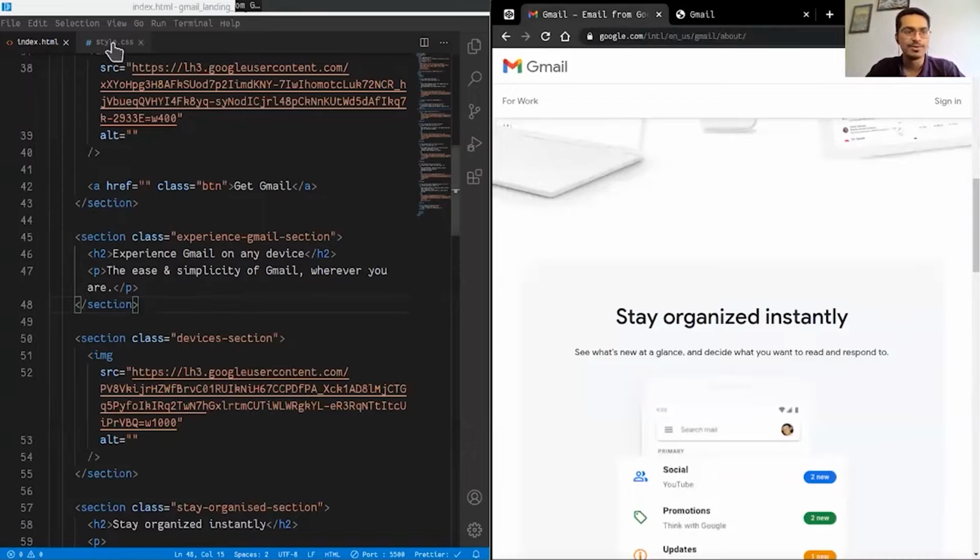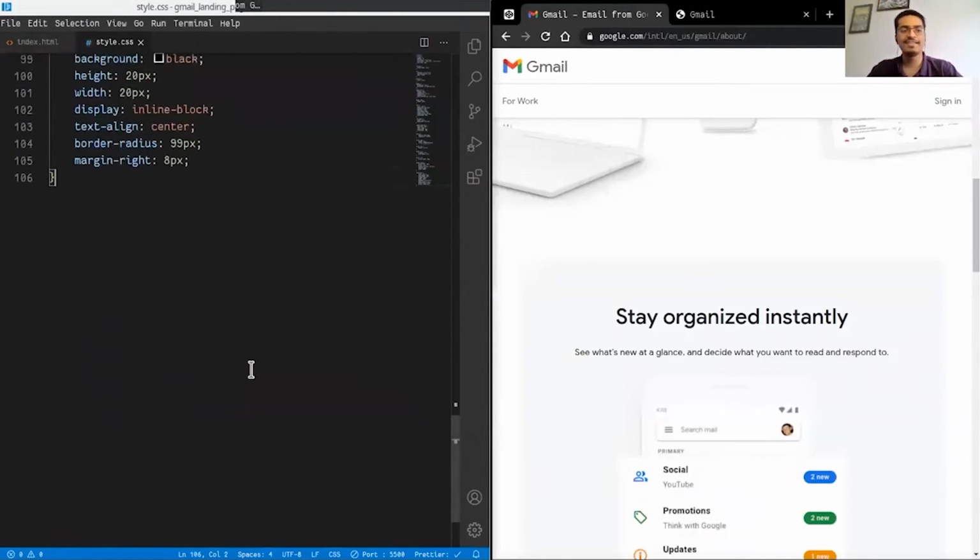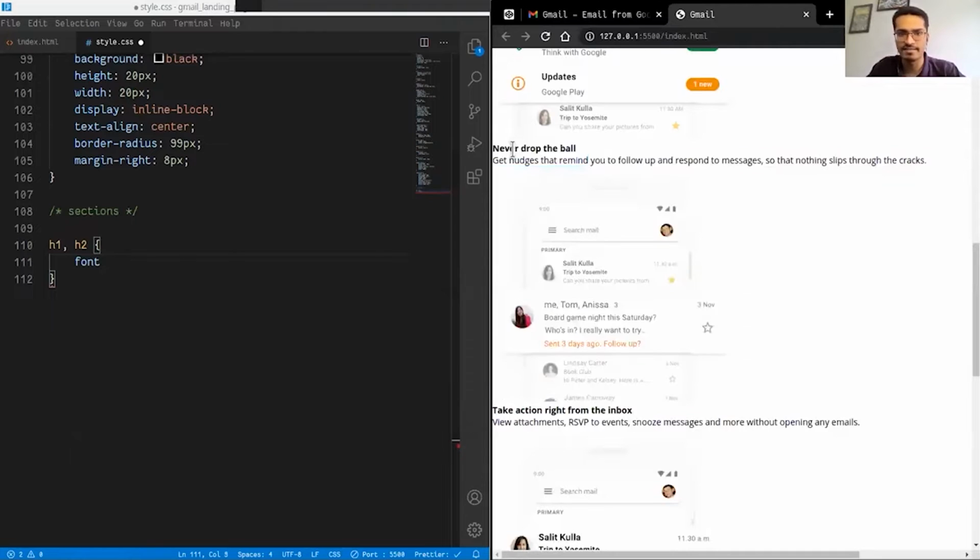Now here is where the beauty of CSS comes in. Let's say I want to style all of my sections at the same time. How am I going to do it? Let's say I'm going to give my headings a much bigger font size to start with. This I'm guessing is still 14 pixels, so that's fine. This has to be a much bigger font size, right? So let's go with something like 30 pixels.